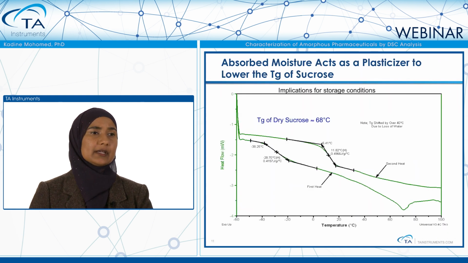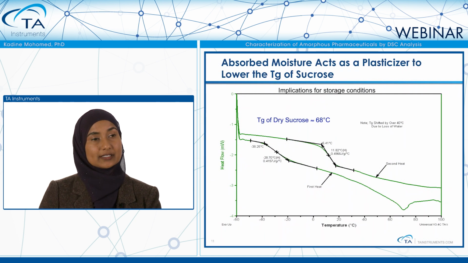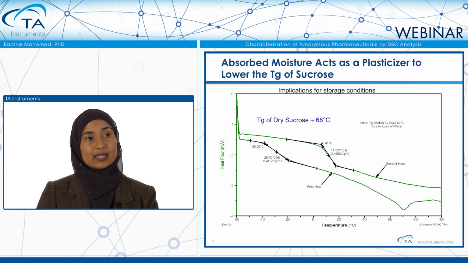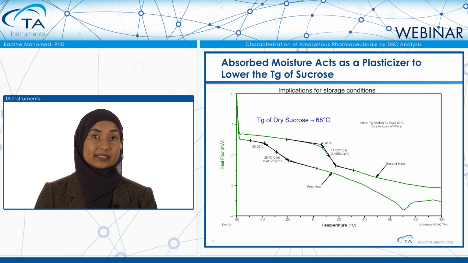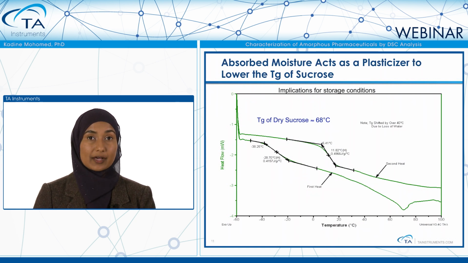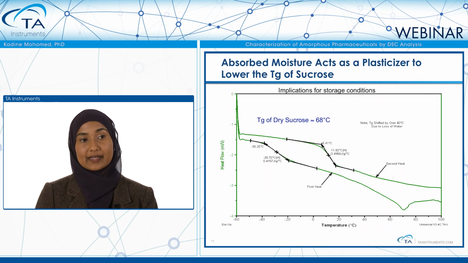So here's an example of the plasticizing effect of water on a material, and we're looking at amorphous sucrose. On the first heat cycle, the glass transition occurs around minus 28 degrees Celsius. As we heat that sample through the Tg, notice that as we approach 100 degrees, in a DSC pan which is not hermetically sealed, so there is a standard lid, it allows evaporation of water from that sample out of the pan, effectively drying the sample to a low water content. That evaporation is observed by the endothermic peak that occurs around 70 degrees Celsius.